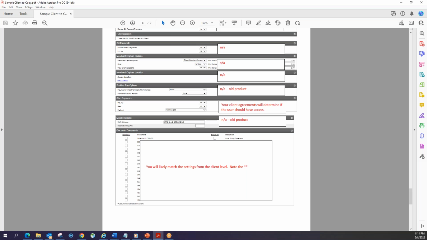Now, one little note here is that on the bottom left of this section, there's a couple of asterisks, and it says document disabled at the client. So let's say, for example, you checked a bunch of the boxes here for your document types, but you did end up seeing a couple of asterisks after those document names. That is going to indicate that these documents are not actually turned on at the client level, because again, we have to have everything turned on at the highest level, which is the client, in order for things to function at the employee level.